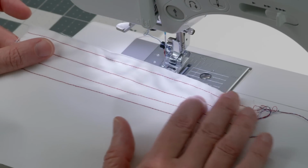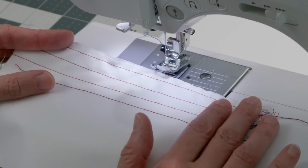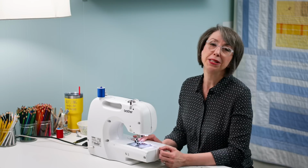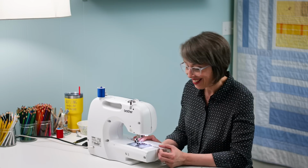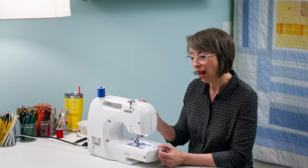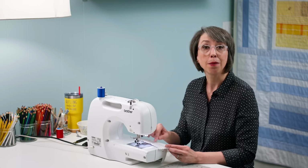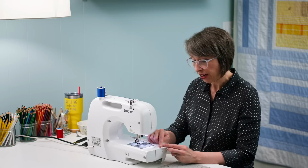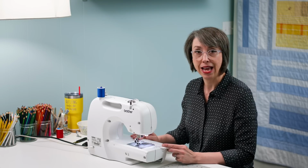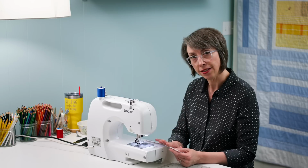And this is one of those things where you just kind of have to play with it to find your exact tension. I will tell you, and I tried to make this happen in practice, I have gotten my tension so high on the top that the bobbin thread literally becomes like a bird's nest on the back. It's just all the loops come through and it's just a mangled mess. So if you ever have that, do not panic. Your machine is not broken.